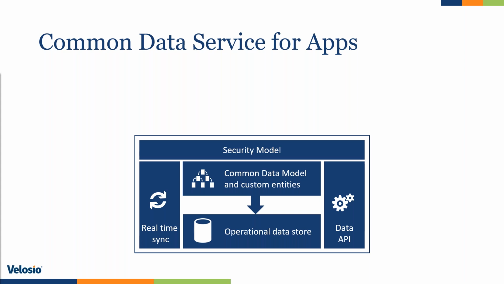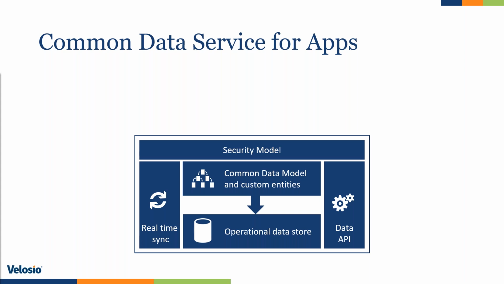When you spin up a database, it comes with a common data model. So right in the center of this graphic here, you'll see that common data model. And that is standard entities or tables within the database that represent common business scenarios. And so when you spin up that database, it comes ready to go to support these different business scenarios, and you can begin to push your data into this database and store it there.